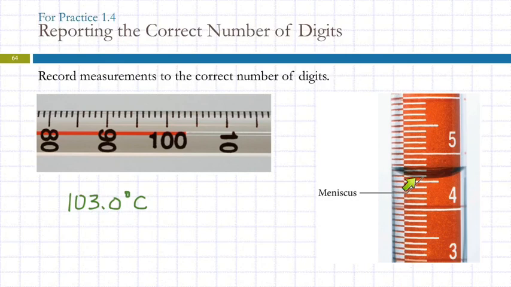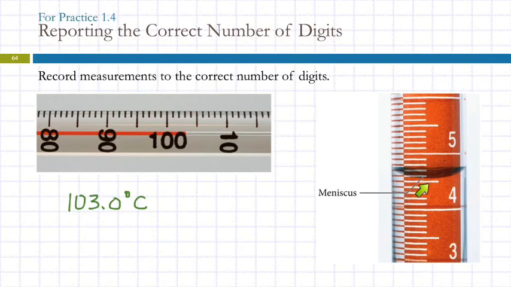What is that? I don't think it's a graduated cylinder. It might be a burette. Well, it must be a graduated cylinder because the numbers are right side up. So here we have liquid, most likely water, in, let's say, a 10 ml graduated cylinder. You see this curved surface at the top? It almost looks like there's a contact lens sitting there, doesn't it? Water does that, and we'll explain why later.